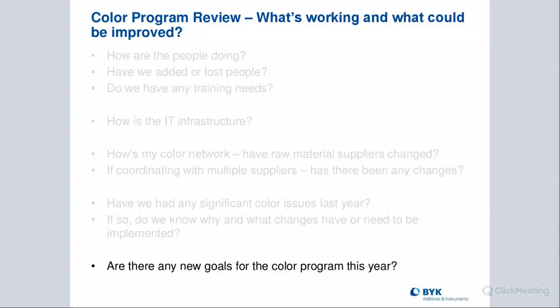And then are there any new goals for the color program this year? Are there new customers that we're going to go after? Are there new measurement techniques that are going to be required? Are there new different instruments that might be necessary? Just kind of a big picture, 50,000-foot view of what might be needed in the coming year.